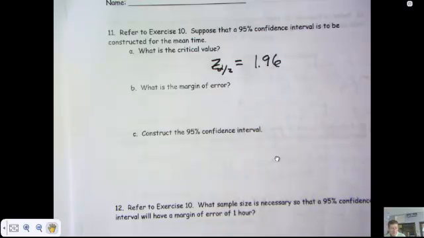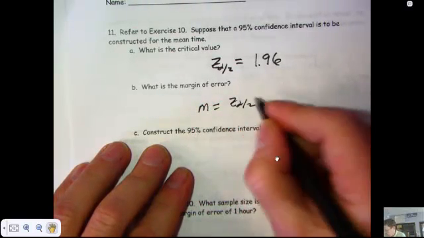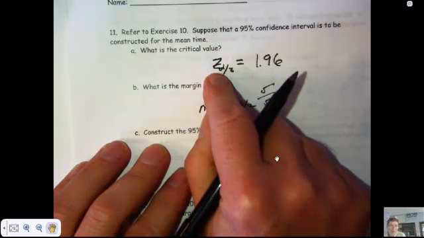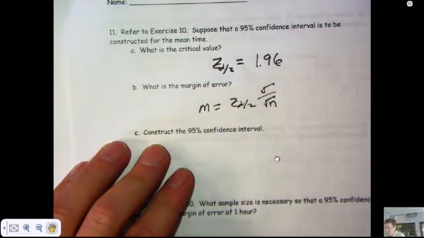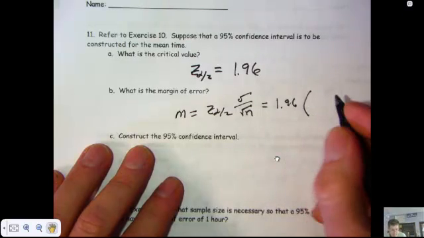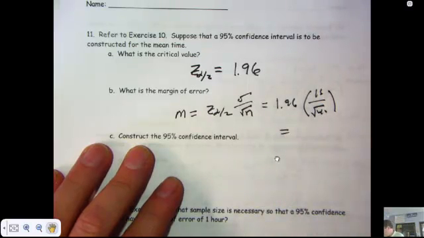So, how do you calculate the margin of error? M is z alpha over 2 times sigma over root n. By the way, how do I know I use z and not t? Because I have sigma, the population standard deviation. If I did not have that, I'd have to use t. That's really the critical part. So this is 1.96 times 16 over the square root of 40. We found that part. You multiply that answer by 1.96, and the answer is about 4.96.